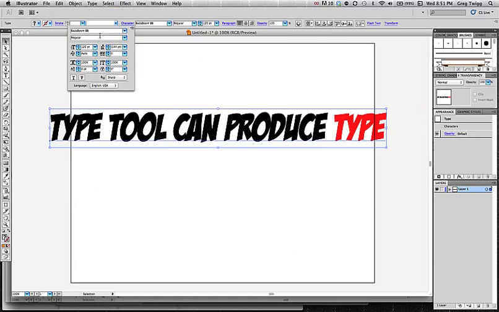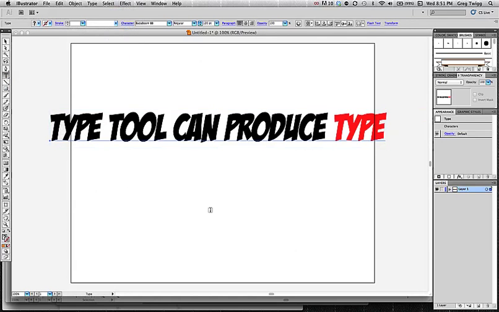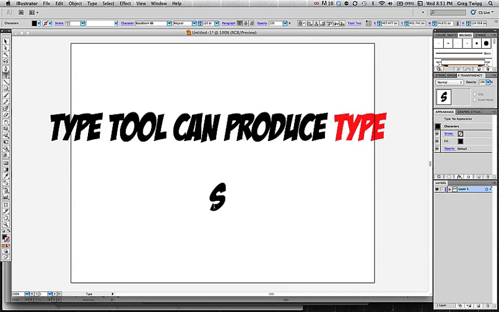If I went to my type tool and I wanted to type in, oh, let's see, what is a word I want? I want something that's like breezy. Maybe it's just summer. Sailing. Sailing.